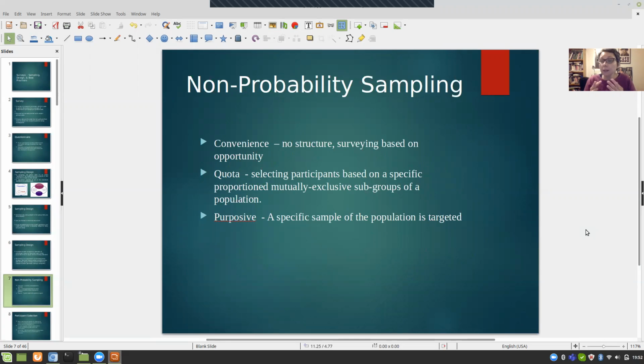All that means is that it's just not based on a random probability calculation. So convenience is one. This is that situation where you're like, okay, there's no reason that I can't just survey everyone who's in my dorm. I have an opportunity and I'm around them, and so that's how I'm going to do it, because it's convenient. You'll need to have a good reason and show that convenience is not going to interfere with the quality of your data. Because a lot of times if you do things by convenience, it's not going to be representative of the whole population, and that's going to lead to problems.